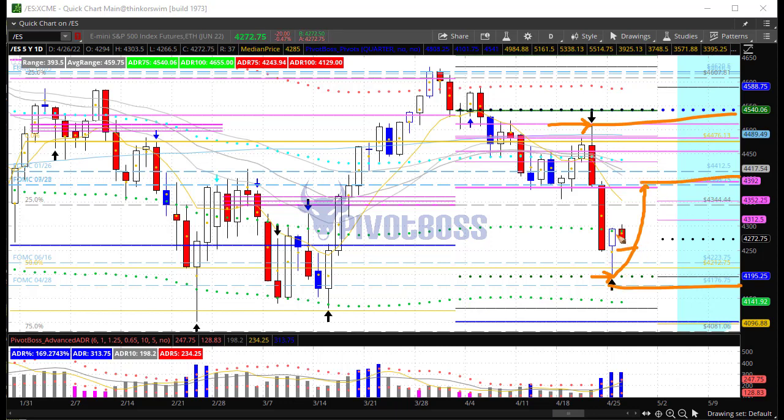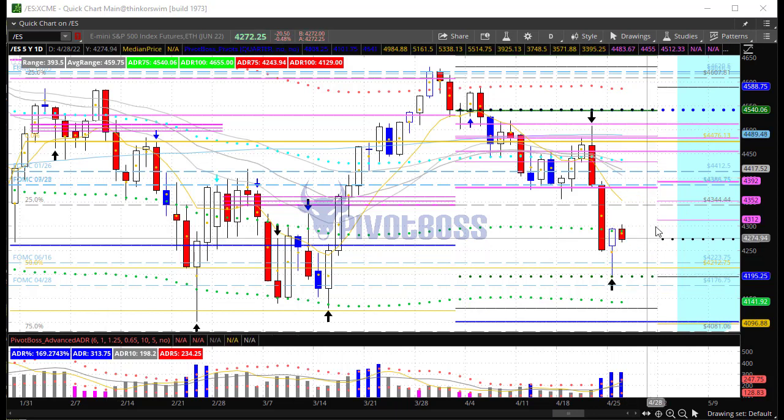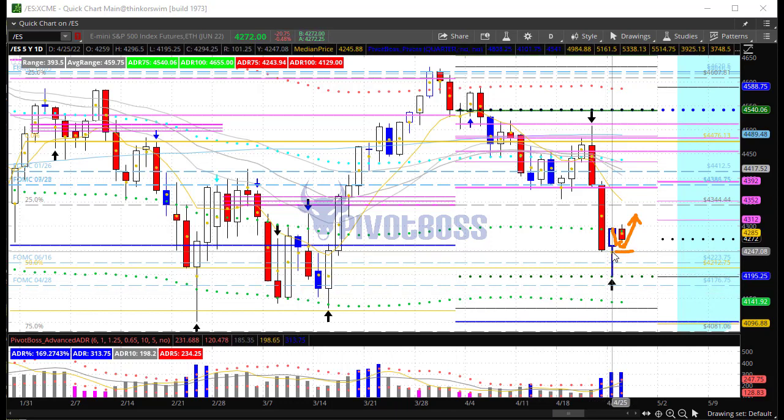So any pullback here provides a retest opportunity this morning, perhaps back even as deep as 42.50 for a shot at 43.92 within 1 to 5 days. So that could be a very nice continuation pattern here up ahead. Today, ideally, morning weakness here could be defended by bulls for a shot at late day strength for a checkmark trend day up. A failure to close above yesterday's midpoint by the end of the day would be significant.